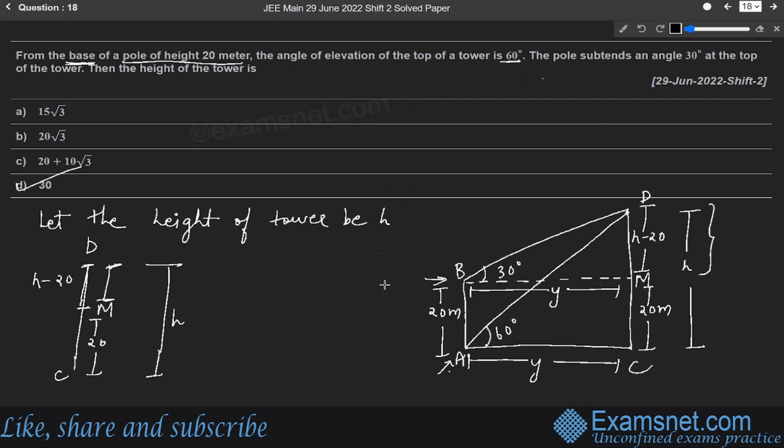You just have to take two triangles, right? And you have to take tan theta in both the triangles. Then from that, you will form two different equations. And by using both the equations, you can easily find the value of H, which is the height of the tower. So for this question, the correct option is option D here.